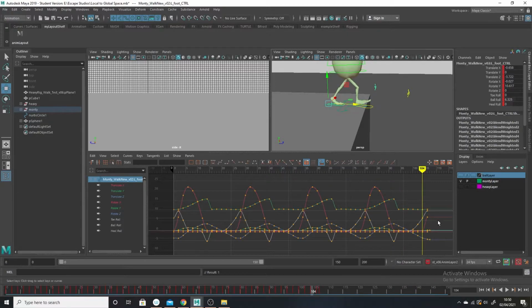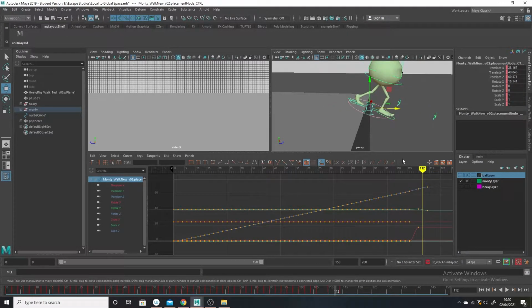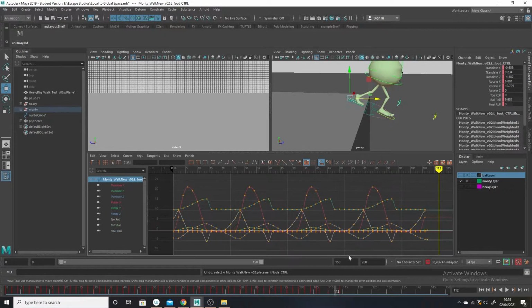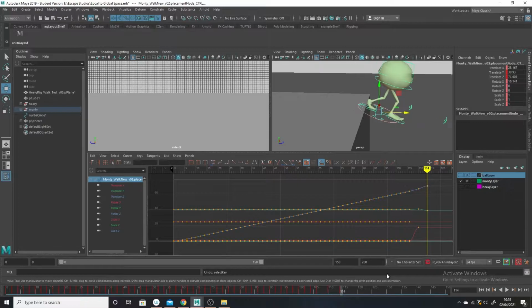So okay, if this is not what we do, and not only that, let's think: the center of the pivot point of this is right in the middle, which means if I spin this around, if I'm making him fall down, the pivot point's in the wrong place. The center of gravity of this character is in the middle of his body or his waist. This is where the center of gravity is. It's not here, so that's in the wrong place. So I wouldn't do this. This would not work. So I'm just going to get it back to where I was.